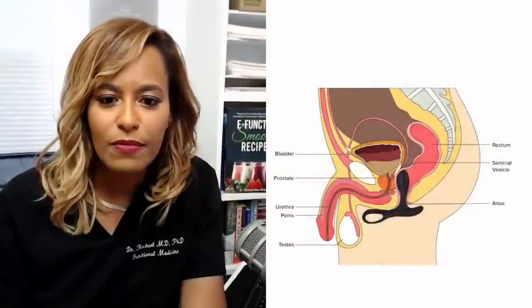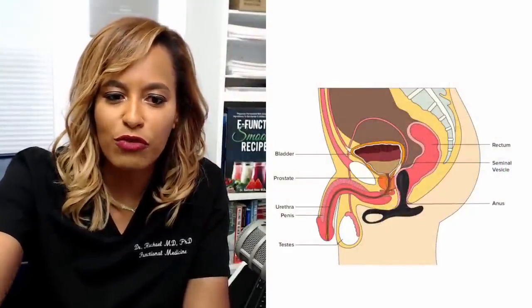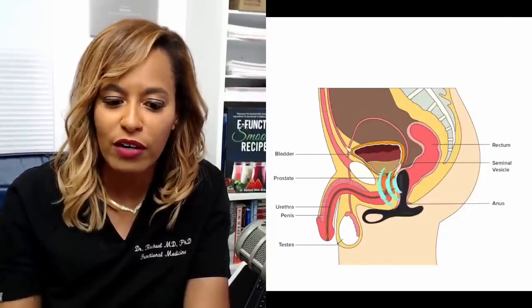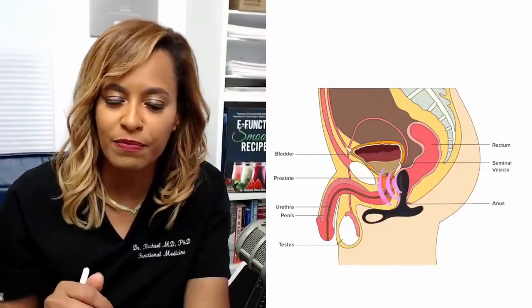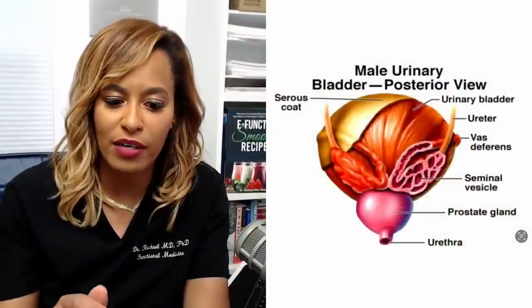And just to go back to the anatomy on things, I just want to reiterate: if we're doing an internal prostate massage, this is what it would look like. You've got the massager in the rectum, and you see where the flashing lights are here. This is what it's going to look like if we have the vibration on. Now what I want to do is show you where. So that's the back of the prostate that the massager is in. Now look at this. This is the back of the prostate.